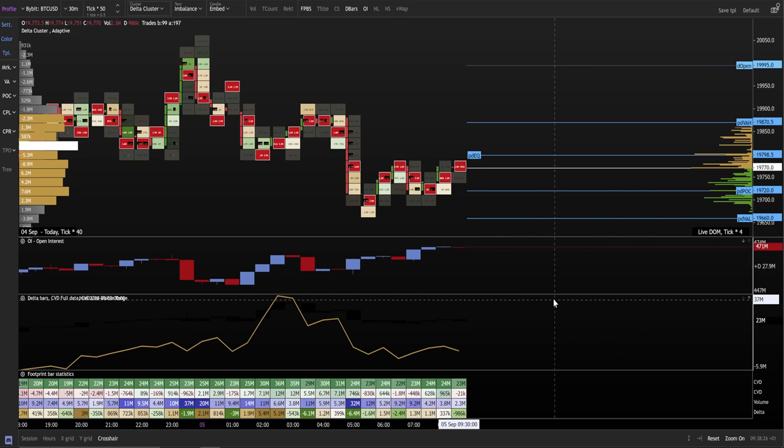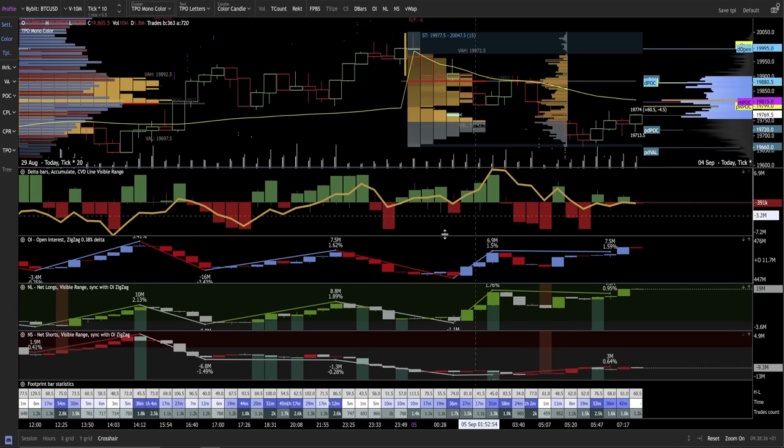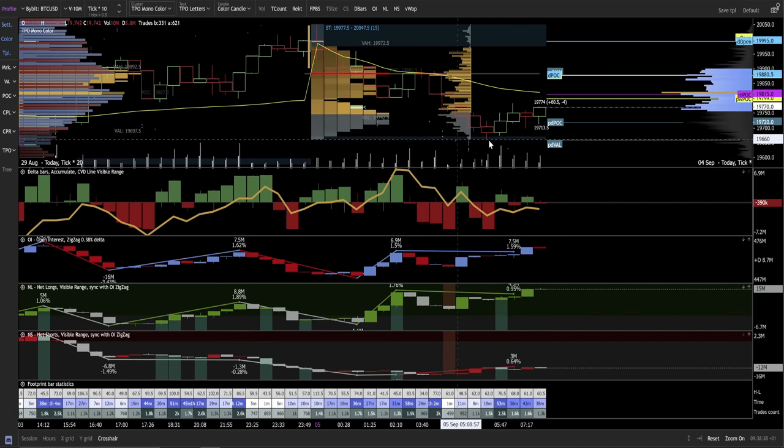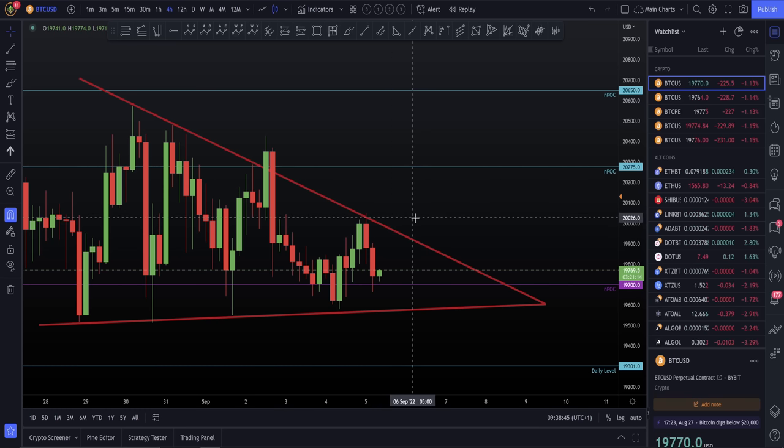The only way you can determine that is live, in the time, reading the order flow. I'm telling you, there's no other way to be able to know at the moment whether it will be a fake out or a legit breakout. This is truly the only way we're going to be able to recognize the difference between a fake out and a breakout. So right now, I'm definitely aware of the large high probabilities of a fake out. Thus, I am ready to short a break up and long a break down. That means ready with alerts.